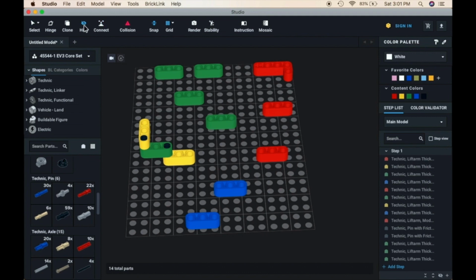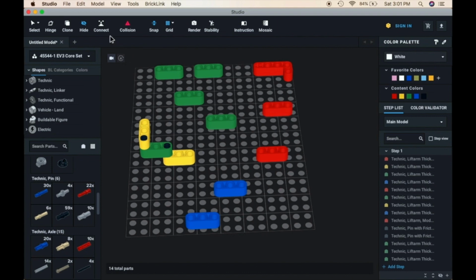Now the hide tool is the tool where you are not deleting those pieces, but hiding them from the base plate. If I click on all these green beams, now it looks like I have deleted all the pieces, but actually all those pieces are hidden. On the right corner you can see 5 items hidden. It means we have hidden 5 items from the screen, and when you click on show all, all the pieces will come back again. So without deleting, you can hide those pieces if you have some kind of requirement in the build.